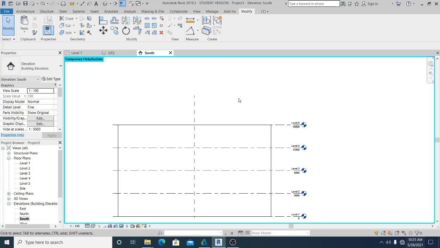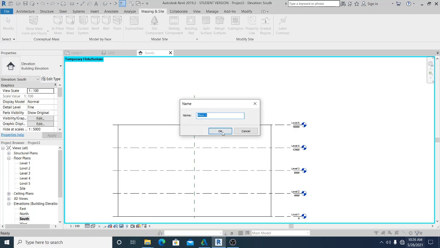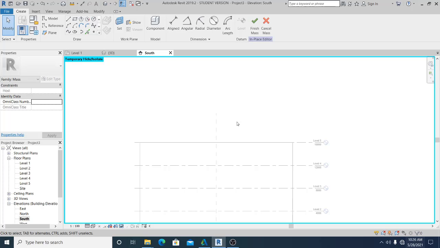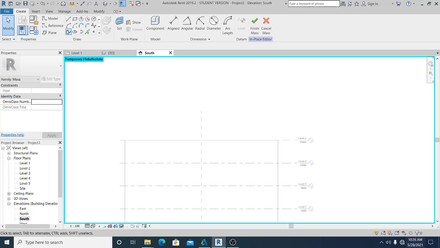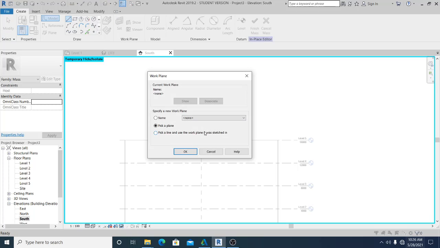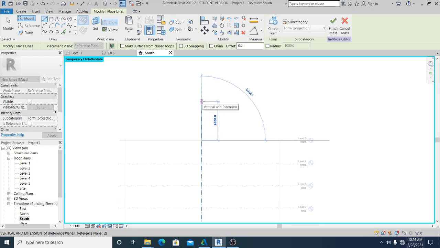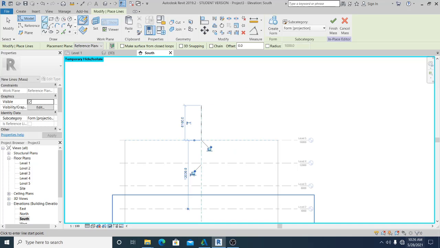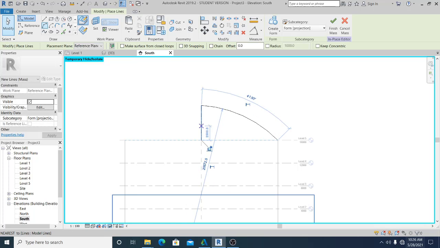So to do that one, I just simply go into the massing inside, in place mask 1. And you can rename it into roof if you want, okay? And now I just simply use this line here. Now I just always use the reference plane one. I just simply draw a line here up to, I think this is better. This is only 6,100, and I just simply use this arc, start and arc radius, and I just simply draw some shape here, okay?